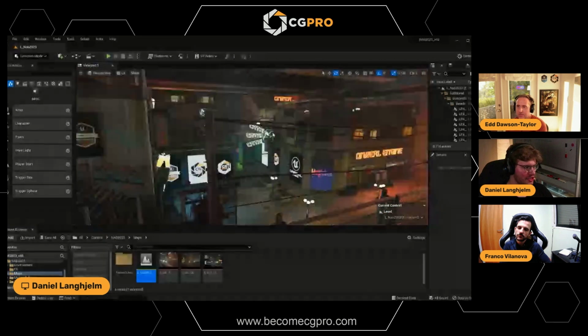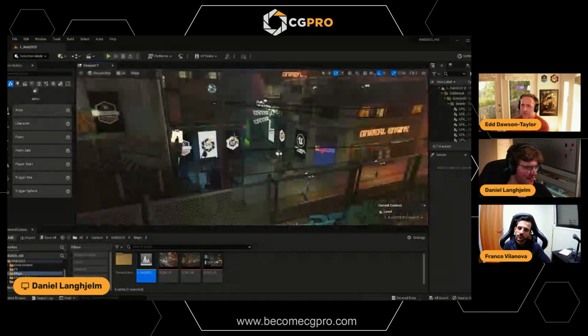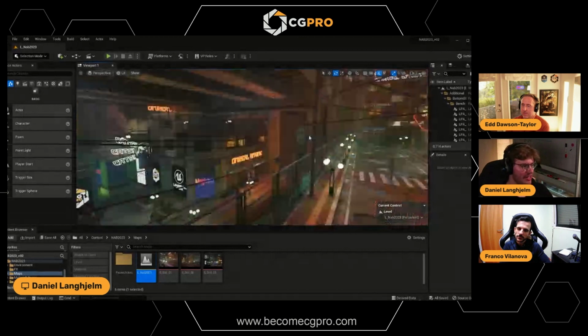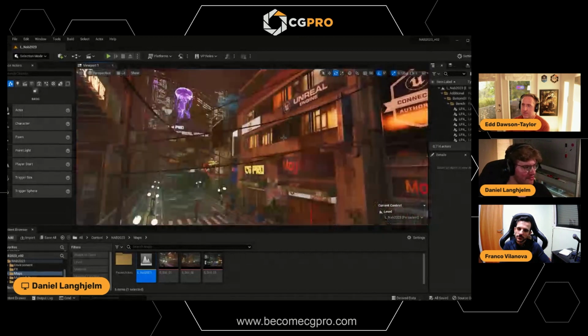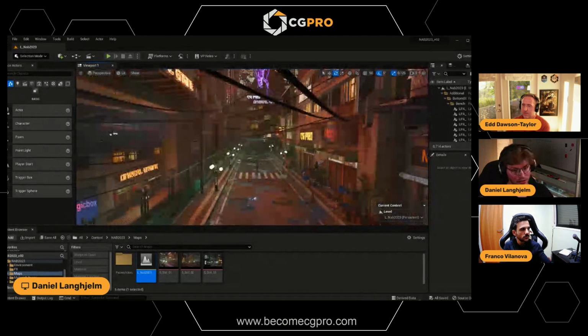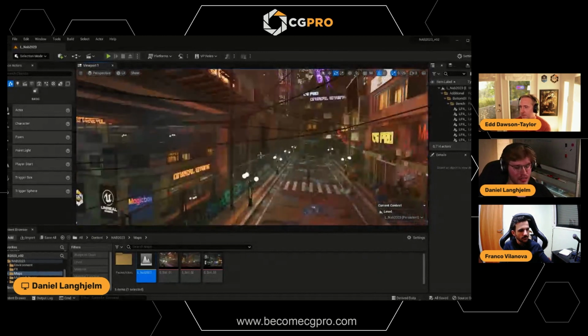Now I have another level of the street with a lot more detail, a lot more lived-in feel, a lot more grunge to the overall city. And this was able to be done not only with Megascans, which I'll break down in a bit in terms of how you would want to add detail, but I went through this in steps. So first, it was all about getting optimization running. The scene wasn't running that well at the time.